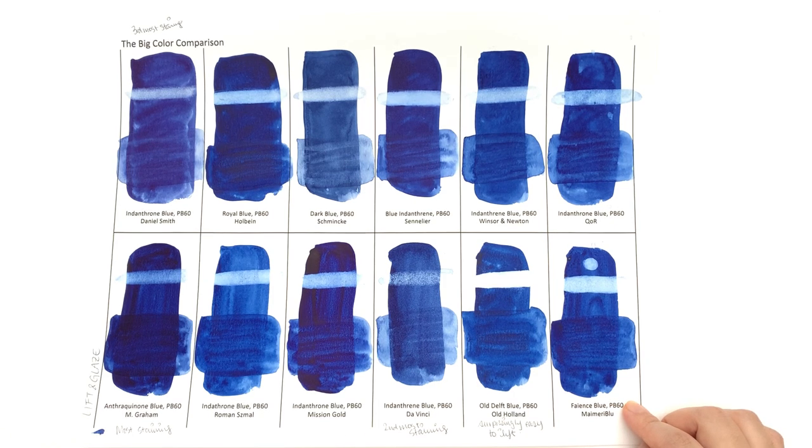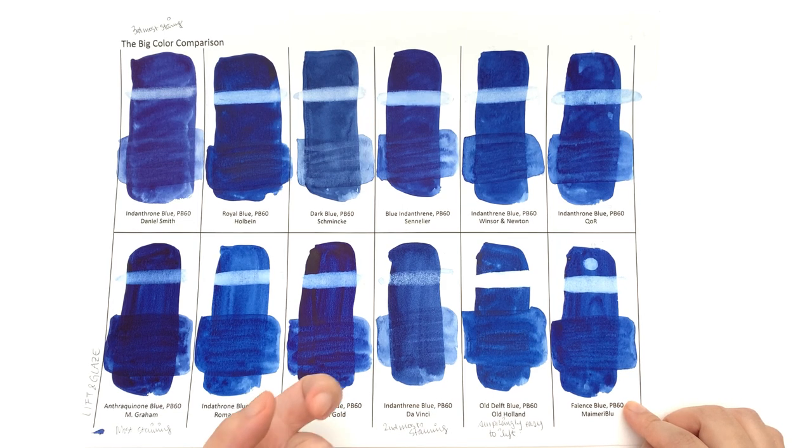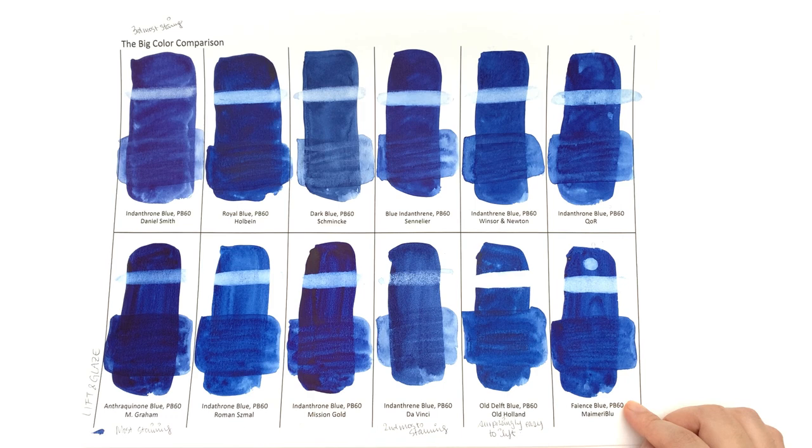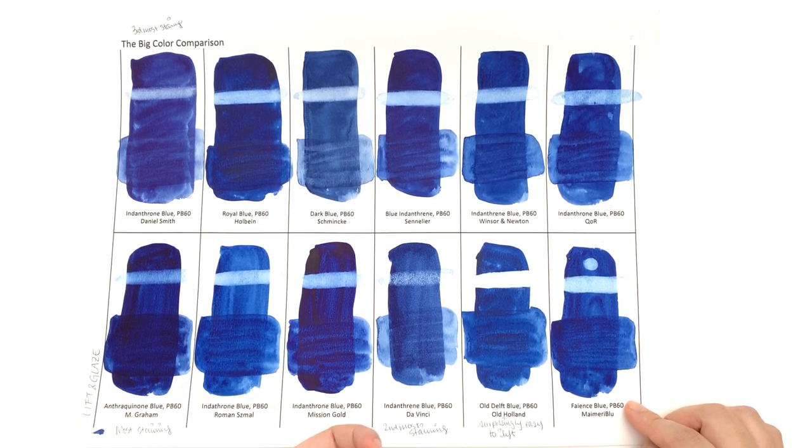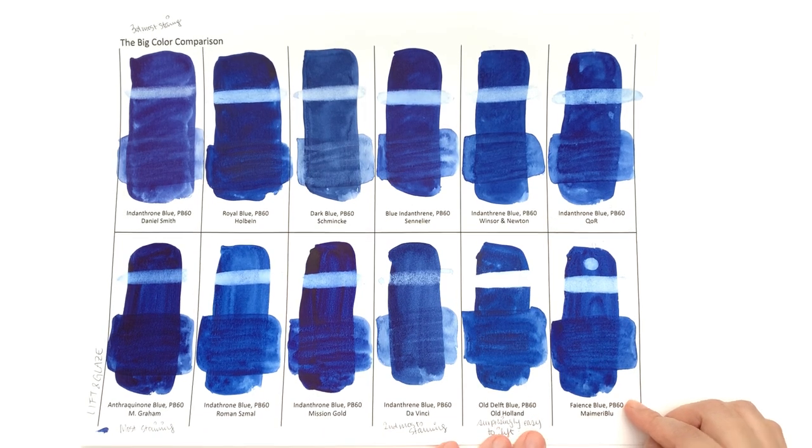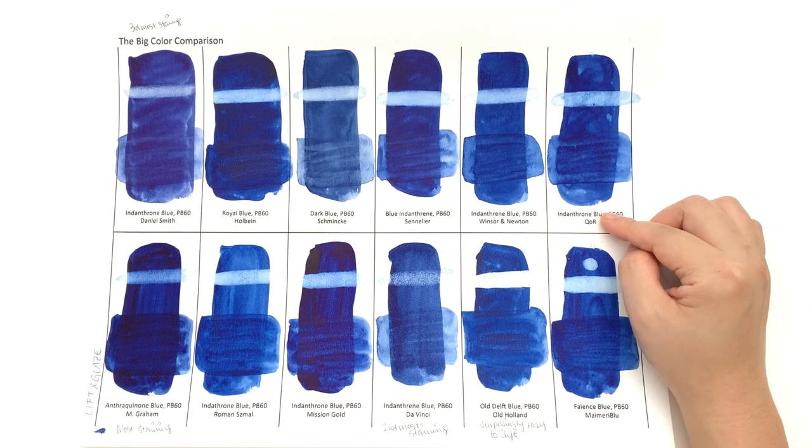Whereas Mijello Blue also works fine apart from the bubbling issue. So if you have Mijello Blue Indanthrone that doesn't bubble, great. But mine is from a half pan that is pre-made by Mijello Blue, and I just keep having this bubbling issue that I don't know why. Please let me know in the comments down below if you have Mijello Blue Phthalo Blue either in the pan or the tube and whether you suffer from that bubbling issue, as well as the Old Holland and the QoR. Do let me know if you suffer from bubbling issues with your paints.